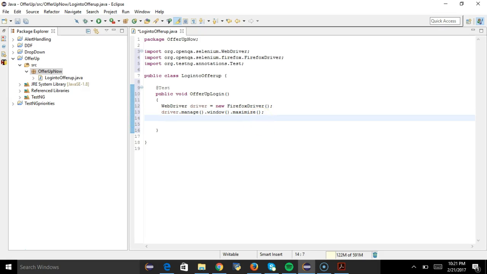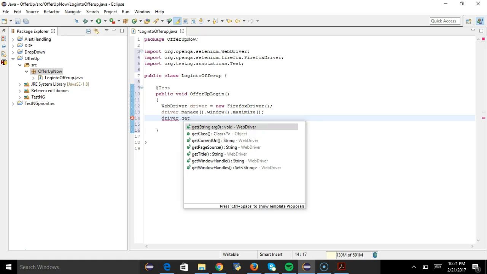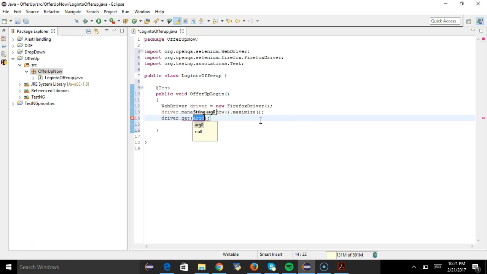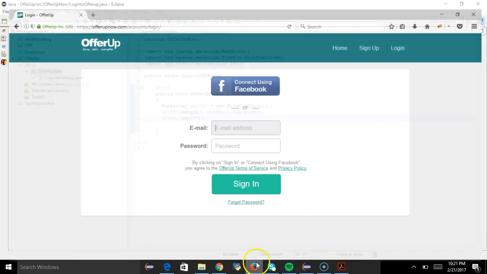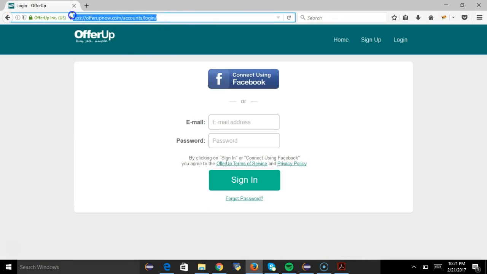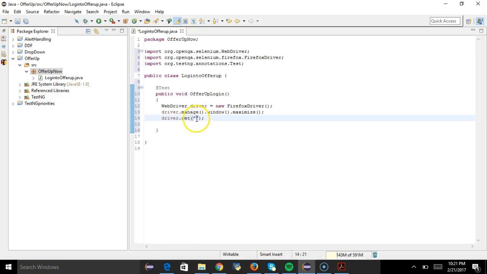So now after maximizing, let's open the URL. Okay, so the URL would be, we can go here and check. So this will be the URL. Once we enter the URL, we can wait for some time.